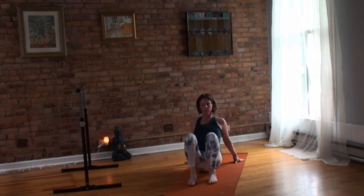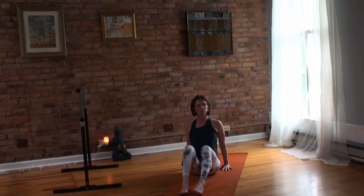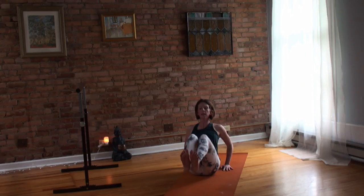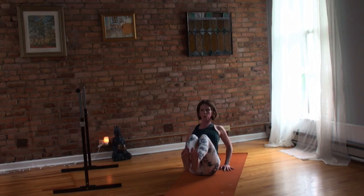Almost there. Hands will come behind you. Soft bend in your elbows. Lean back a bit, pull your belly in. Legs up, knees bent, flex your feet. The only thing that moves here is the knees, so shoulders stay square.